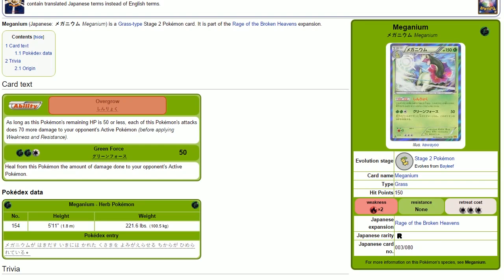Now, it does 70 more only if you are at 50 HP or less. And you can see right here, it costs 3 energy, 2 Grass and 1 Colorless, for 50 damage. Heal from this Pokemon the same amount of damage done to your opponent's Active Pokemon. Yes, that means if your opponent hits you for 100, you're at 50, and with your Overgrow ability you can hit for 50 plus 70, which is 120, and basically heal everything off.